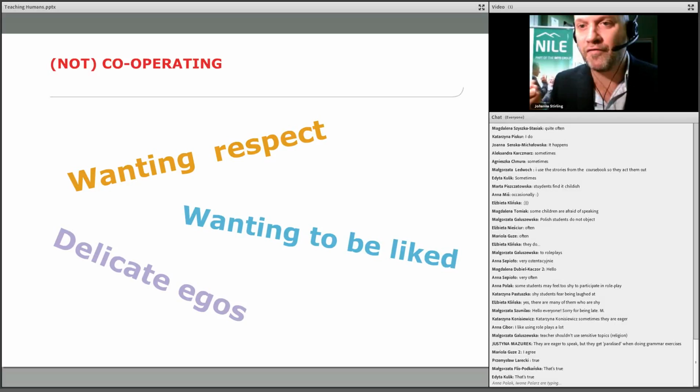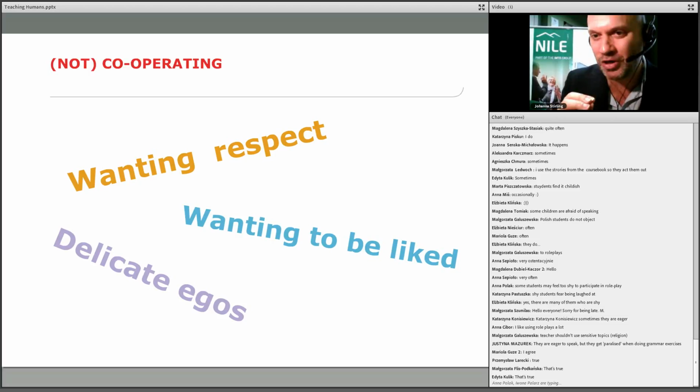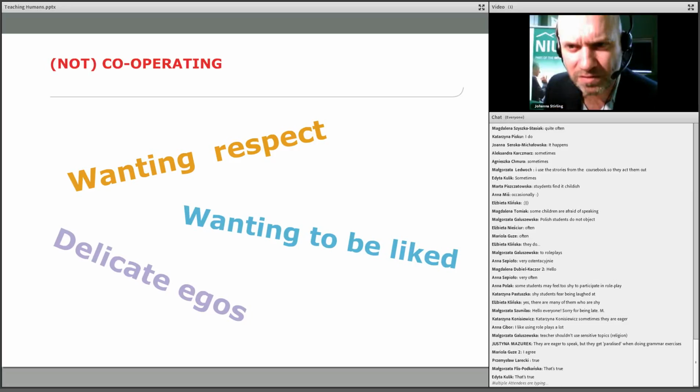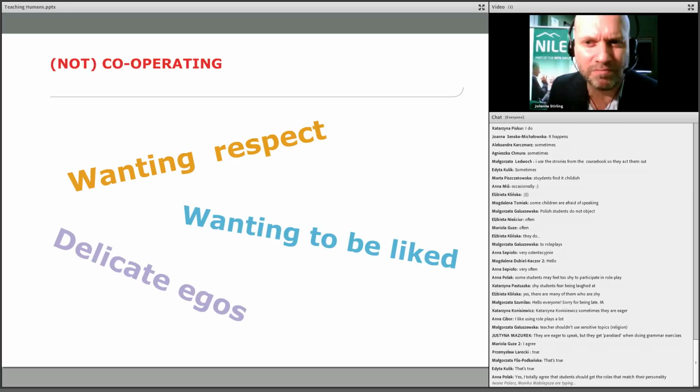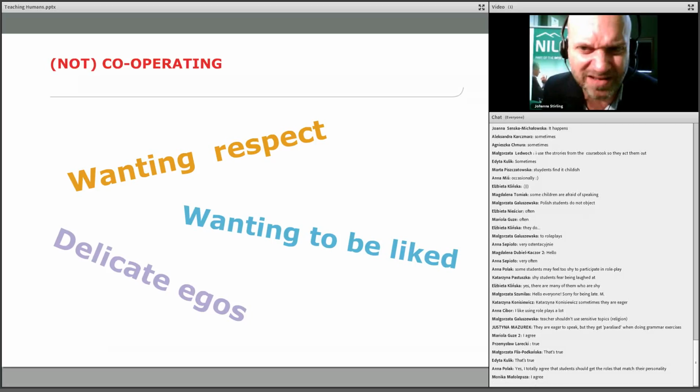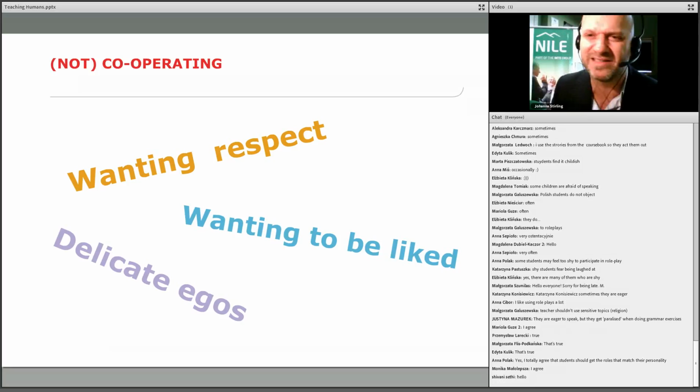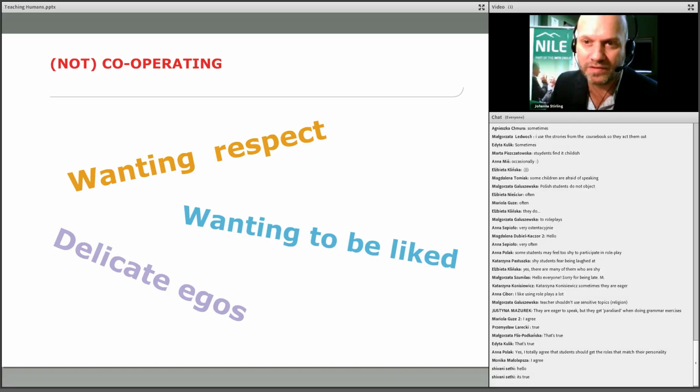So sometimes I've asked a student to argue a particular position and they haven't engaged, and I've said to them, what's the problem? And they've said to me, Tony, I just don't believe this. I don't believe it's the case. And I said, well, can't you argue the counter? And they said, no, it doesn't fit. It doesn't suit me. I feel uncomfortable. And I think that we then need to respect that. We need to understand how it's affecting their ego and adapt to that, right?